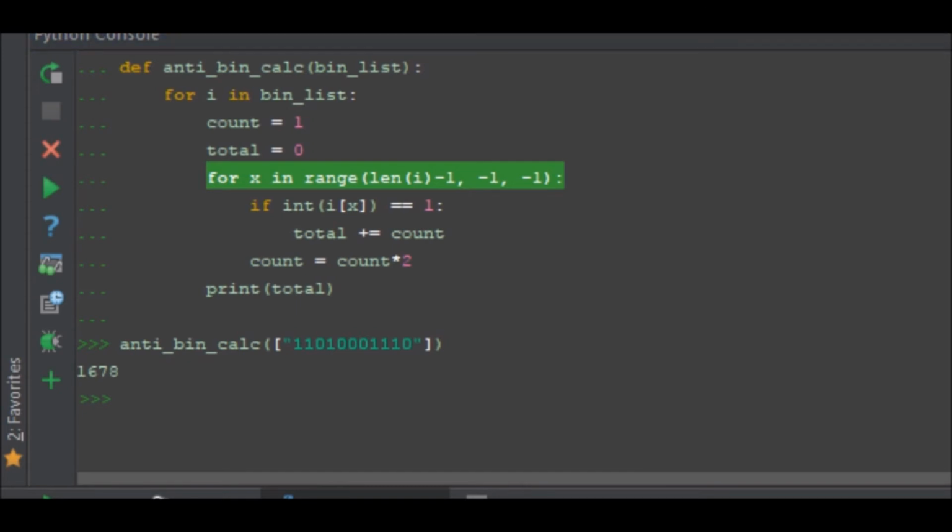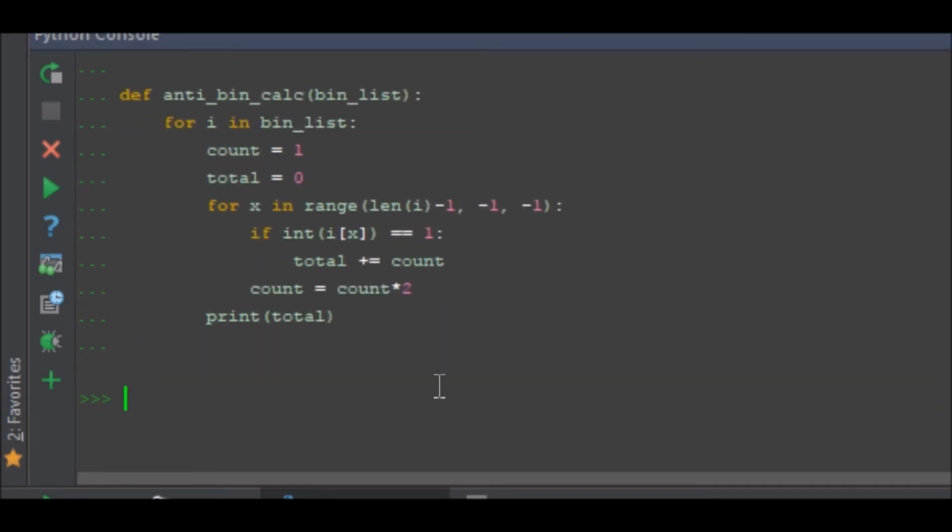Now if I quickly go ahead and change the way that binary calc works, then I'll be able to run it in console too. Copy, execute in console.